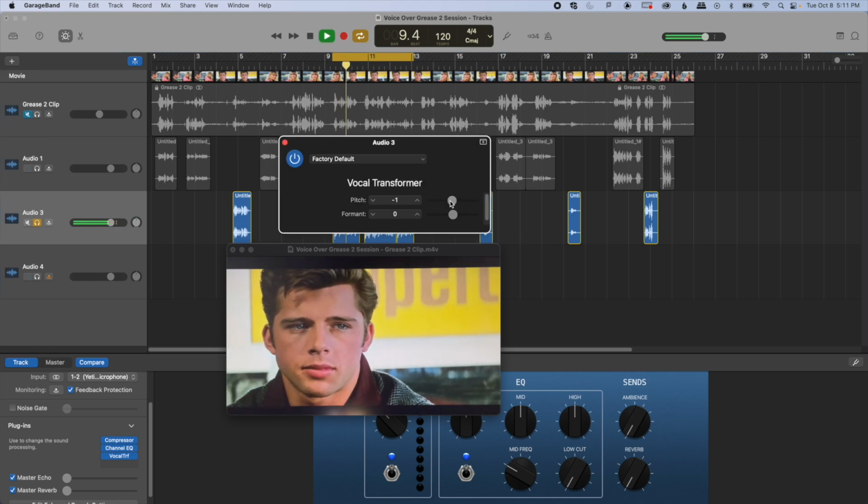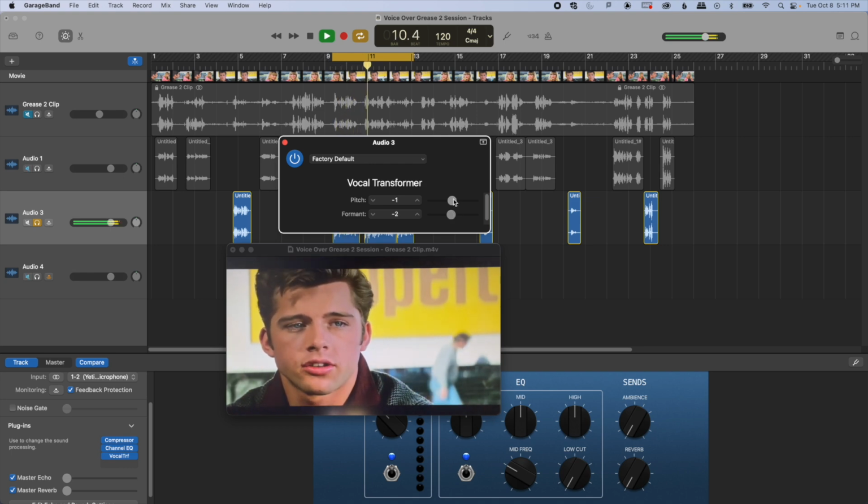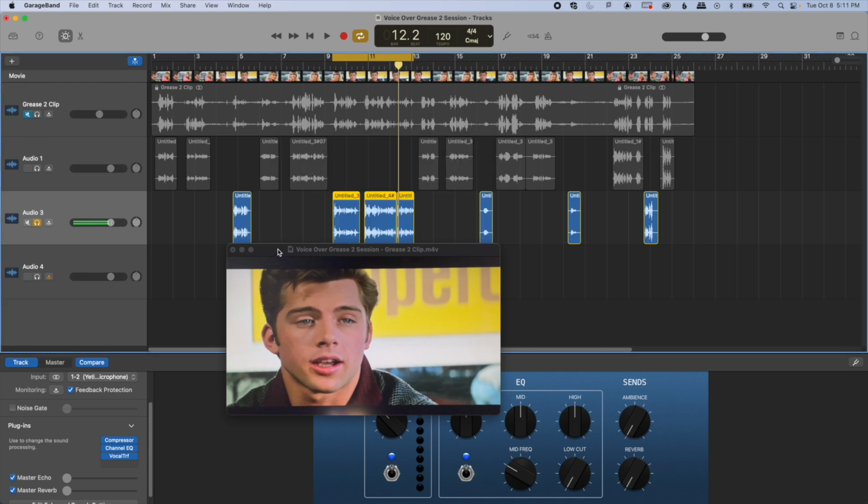"I don't understand that deep junk any better than you do, really. I just seem to know a few big words that impress English teachers, like our friend Miss Mason, that's all." So actually, I don't even really need to change the pitch. I just need to change the formant so that it kind of goes further down. Now he gets that kind of breathy, very British kind of sound. So I'm going to just leave that where it is.